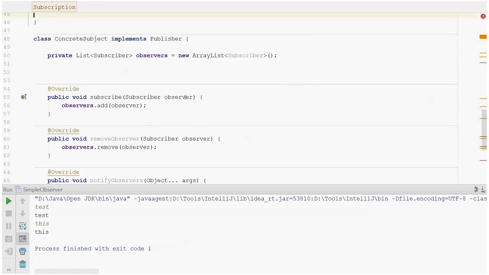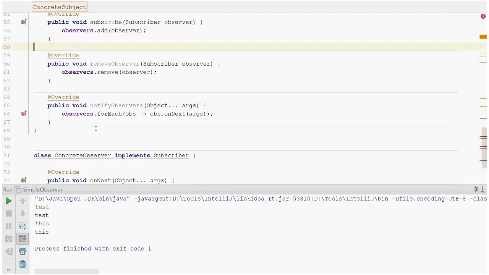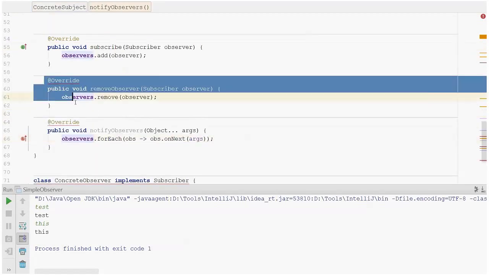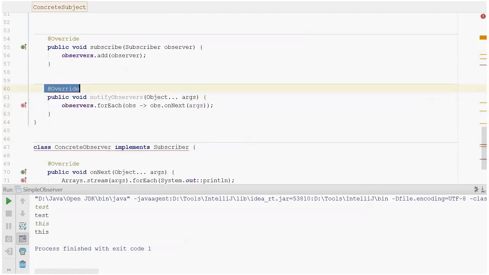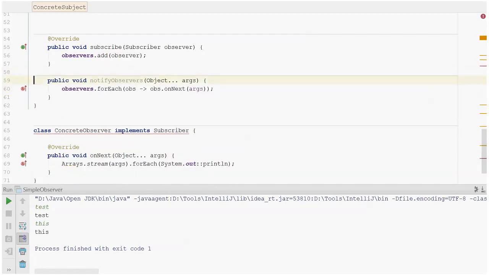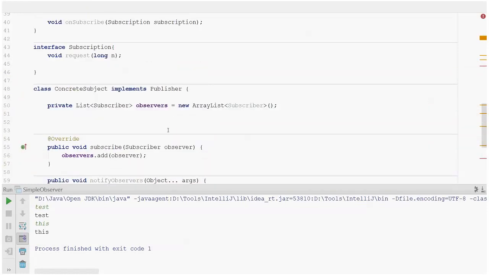Right. So we're going to make some modifications. The remove observer for now we're not going to handle, and we'll use this in a different manner later. Why are we now having the publisher method subscribe? The publisher method subscribe is the same as what we had before as add observer, which is pretty much core to the observer pattern. It gives a subscriber the ability to subscribe to the publisher, and the publisher to do some work on that.